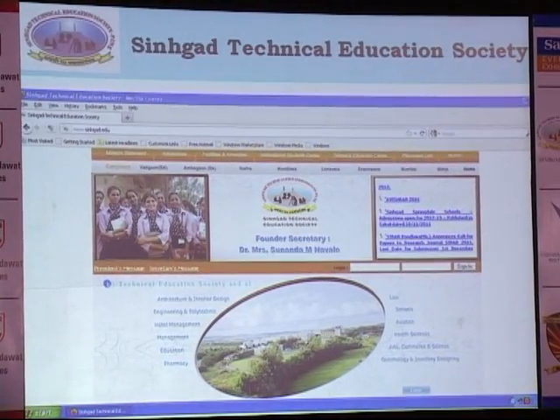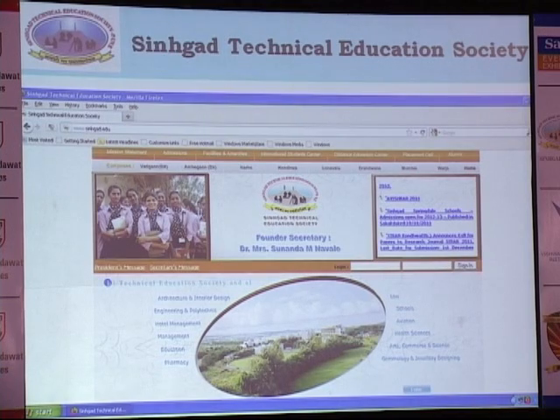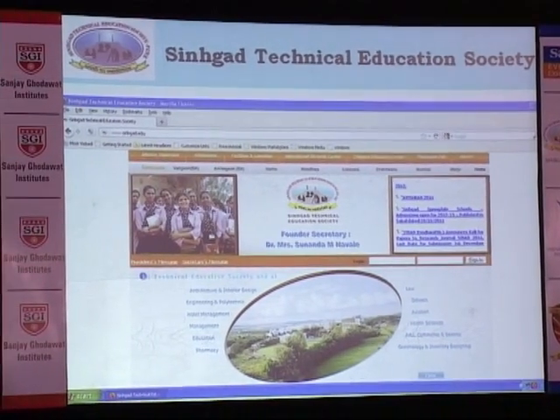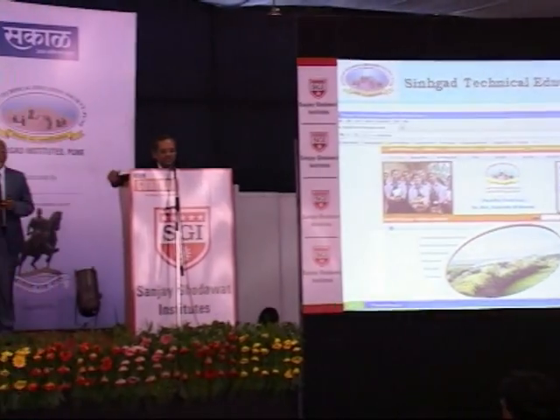Vadgaon, Ambegaon, we have 3 engineering colleges. Kondwa, there's one which Dr. Kharath heads. I head the college at Ambegaon. Then Nare, Varze, Lodawala, each location, which is a prime location in Pune, offers engineering graduate as well as postgraduate programs. We even have some PhD programs at Siagat College of Engineering.